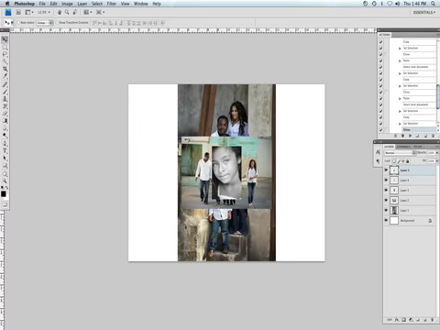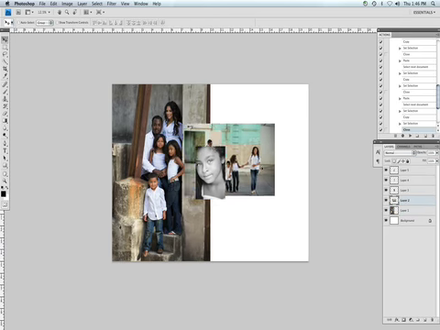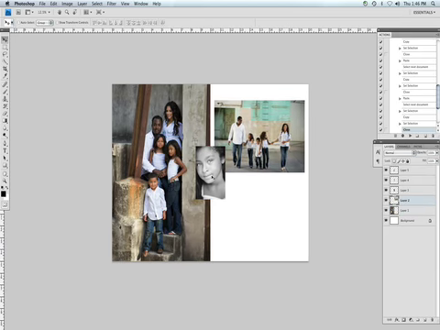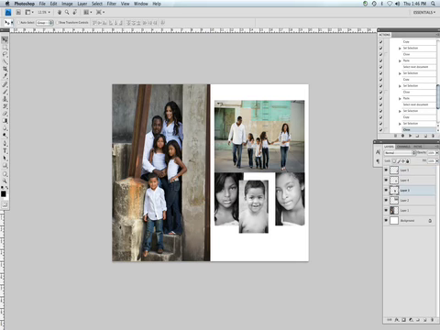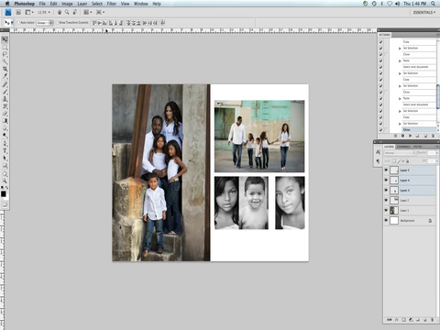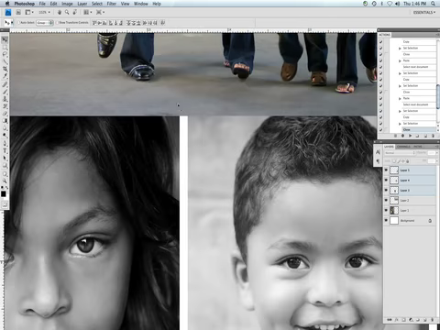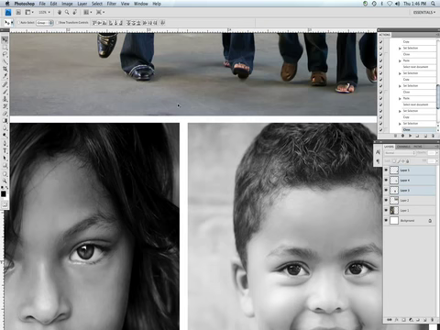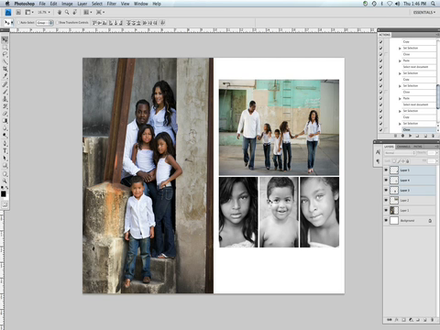And so you can see here, I can drag that main image over. I can drag my horizontal over. Like I said, I'm just going to align the outer edges of the images. And I'm going to take these three images and distribute them and align them. And then this one little gap here, top to bottom, I'm just going to eyeball it because it's close enough that that album spread would be done.